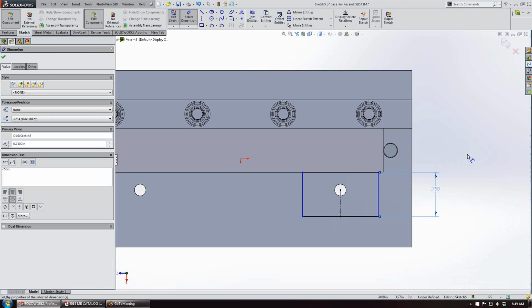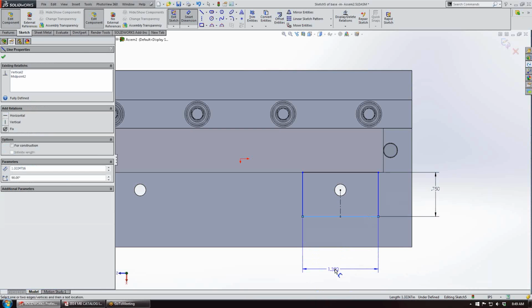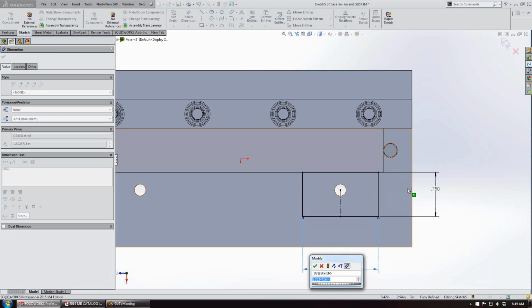And then we'll make the pocket width. We'll go with, let's see, 3/4 inch wide clamp with an 1/8 inch radius in the corners. We'll make that 1.125.